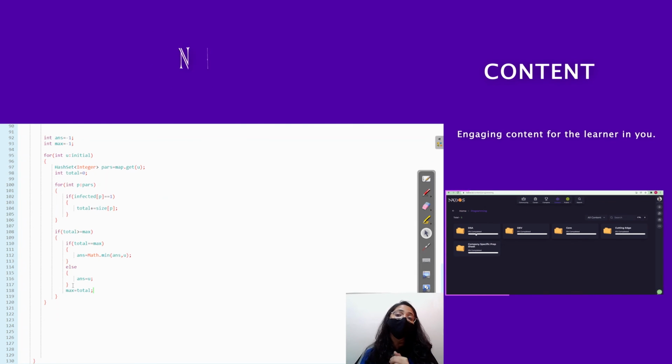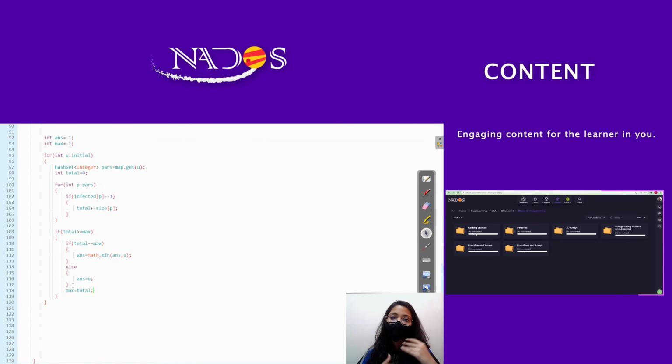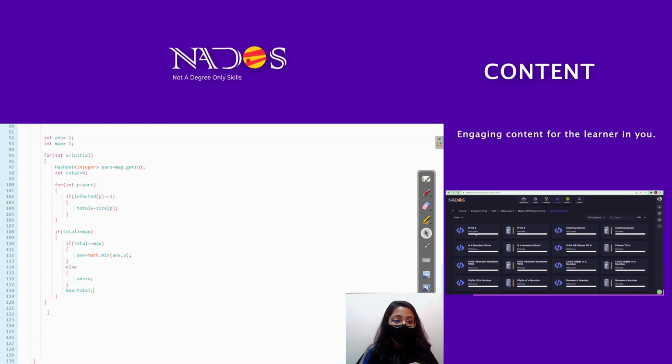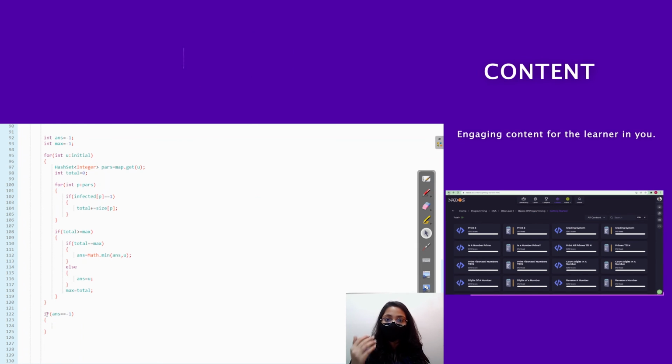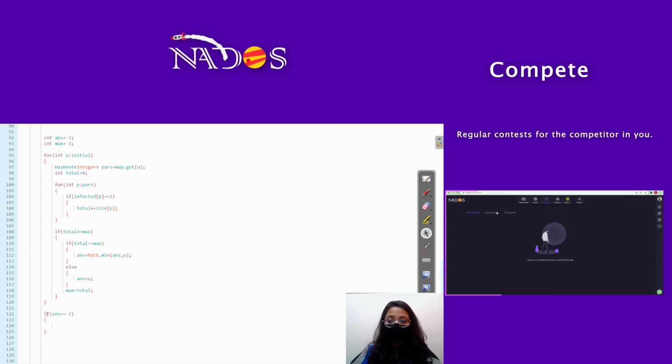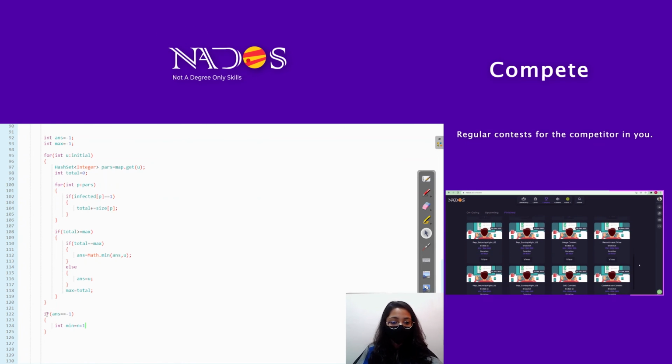Now I need to check that if at the end also answer comes out as -1, then I need to return the minimum value. So if answer becomes equal to -1, then in that case I will create a min variable and give it the maximum value.